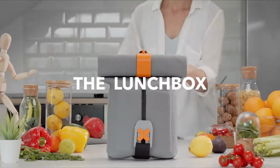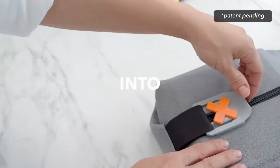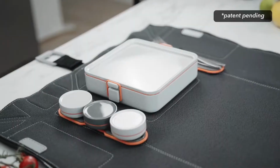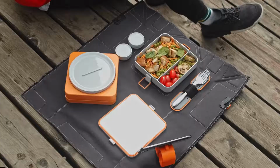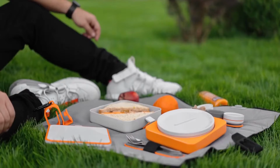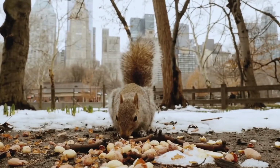A lunchbox that unfolds into an eating mat. So you can serve your meal anytime, anywhere. Just pull one zipper and you'll have your table set no matter where you are. At the office, in the park, or a romantic dinner. We'd rather have you not eat like this.